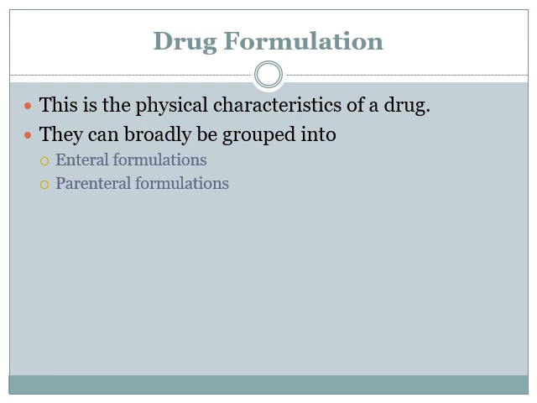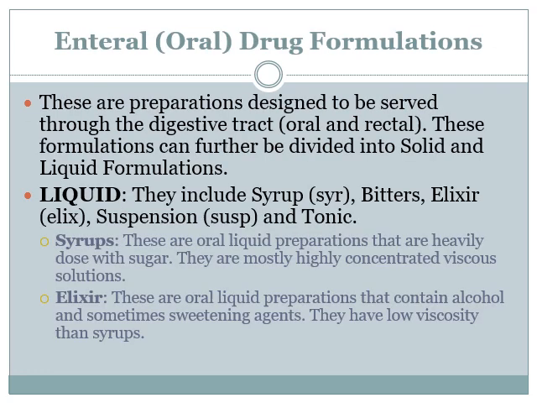So drug formulation can be grouped into enteral and parenteral. Enteral means GIT or mouth, and parenteral means outside the mouth. Let's put it this way to understand. So we have drugs that can be given through the mouth and drugs that can be given outside the mouth. In fact, most drugs are given through the mouth. So the enteral or oral drugs are preparations designed to be served through the mouth or the digestive system.